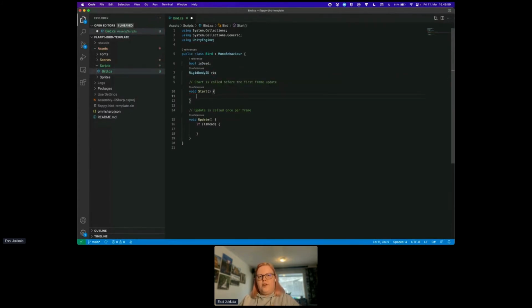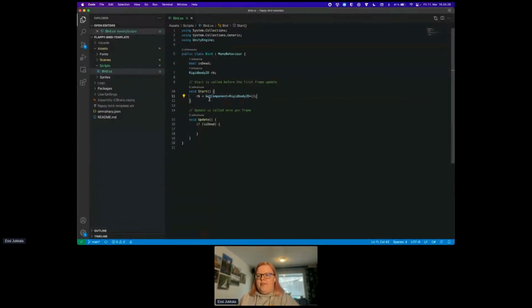Then in the Start method, what happens is that every time your game or this game object activates, it automatically calls Start. And in this Start, we can, for example, use the built-in GetComponent method to get the Rigidbody2D component from this game object that this script is attached to, into rb, that is our Rigidbody.